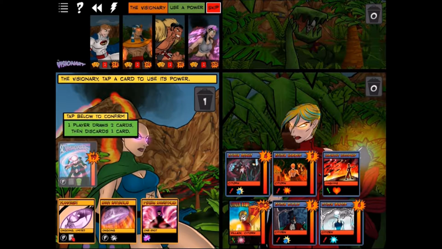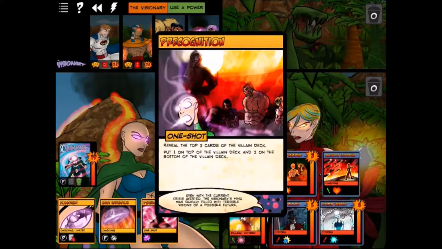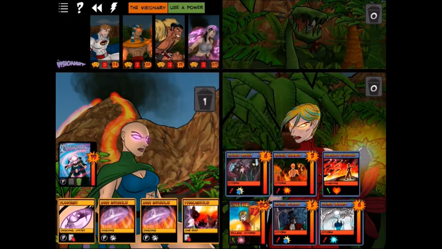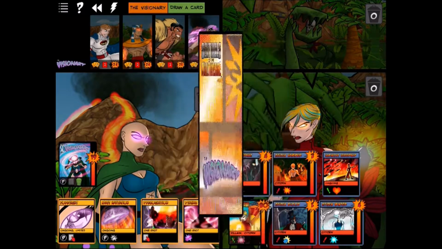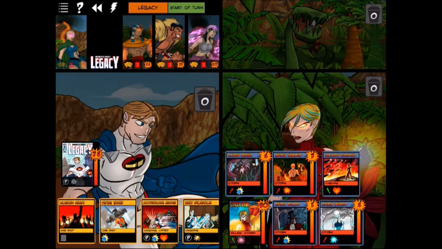And then we're going to use Visionary's power on herself because the cards she has right now are not very useful. There's a Precognition that I really wanted, and another Mass Levitation. So we're going to get rid of one of those Mass Levitations. And we'll end her turn there and draw a card and move on.